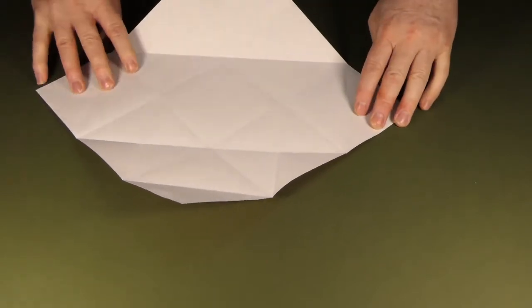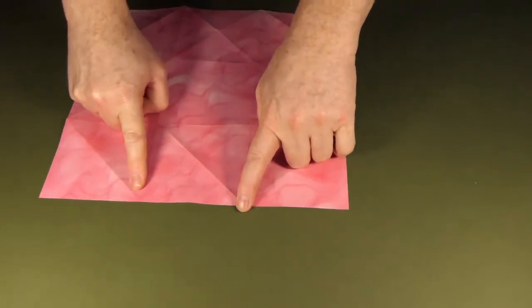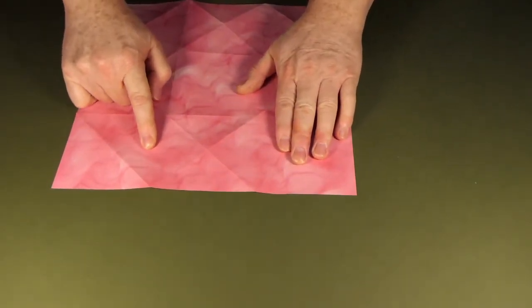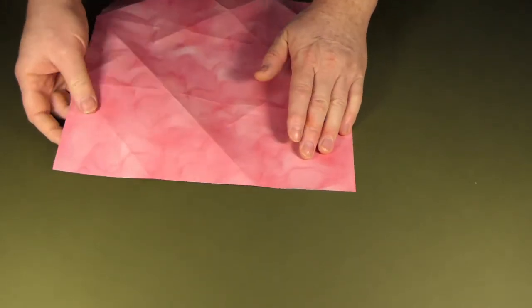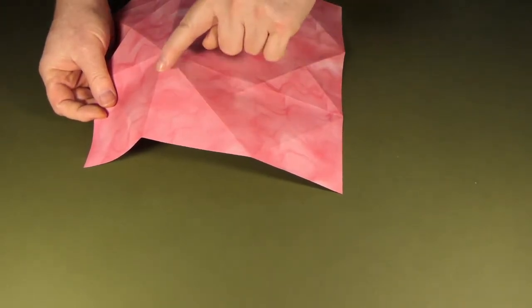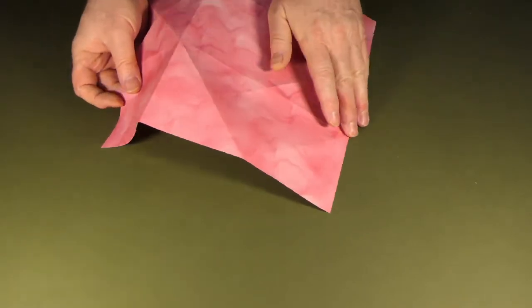now we're going to turn the paper over, and we can see this square here has got diagonals going across it. Well, what we're going to do is bisect this angle. So where this mountain crease and this mountain crease are, we're going to make another valley crease between the two.